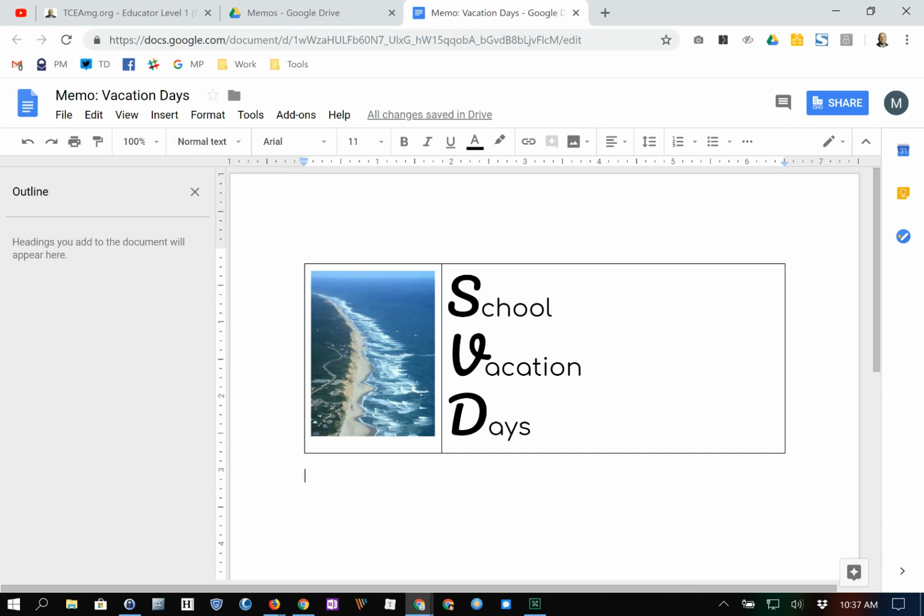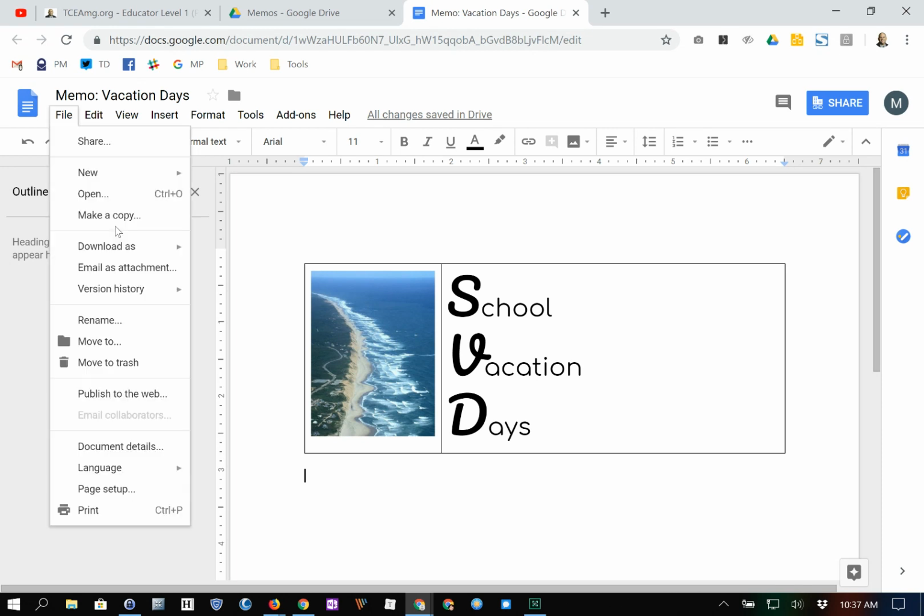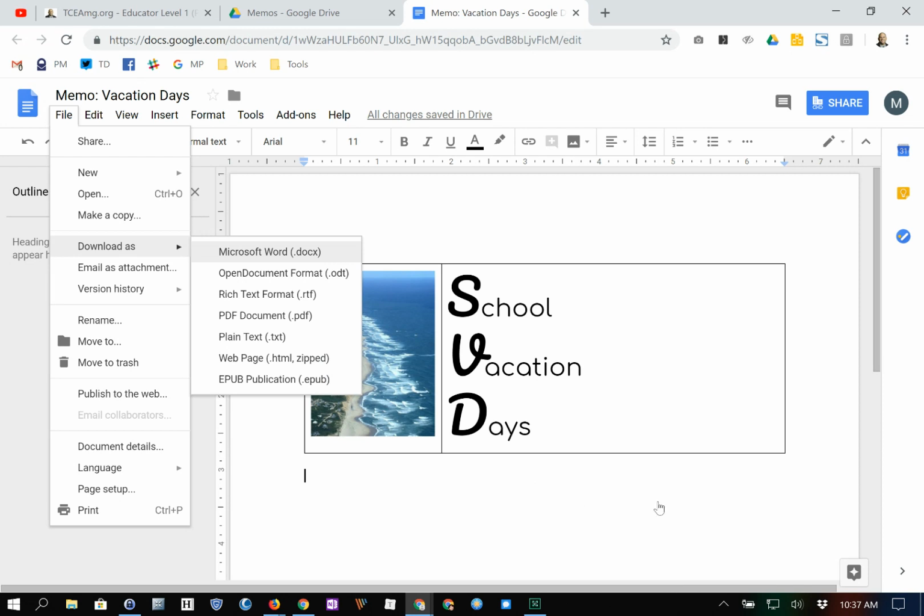So I have this memo, I can type something up, but I could come over here to File and download this document that I'm typing in Google Docs as a Word document. And if you're in an Office 365 environment where you want to do that, you can. There's also Open Document Format, which allows you to use it with LibreOffice, rich text format, PDF documents, plain text, and EPUB. So essentially, you and your students can create electronic books or ebooks and save them as EPUB.